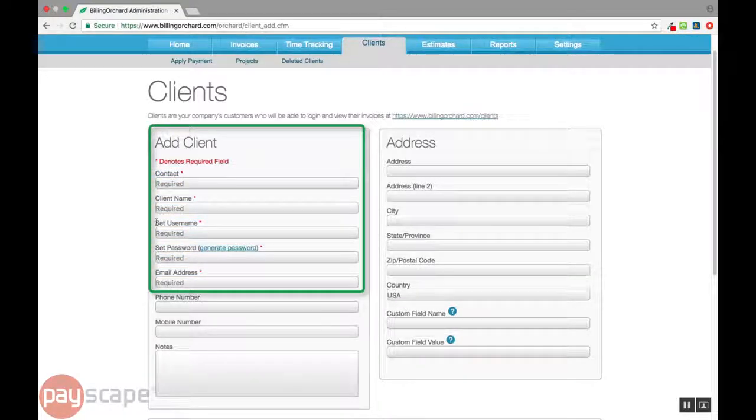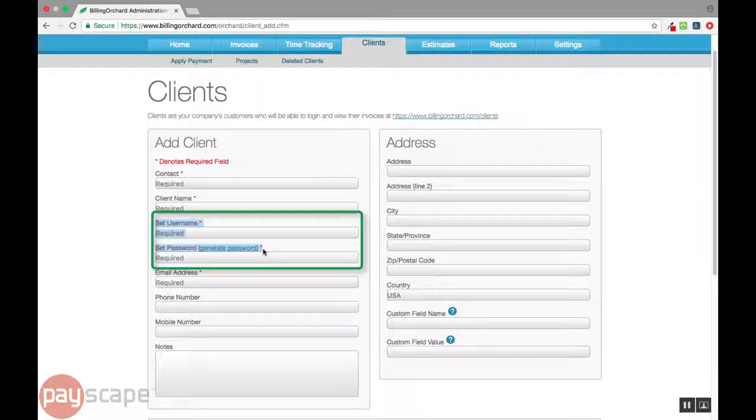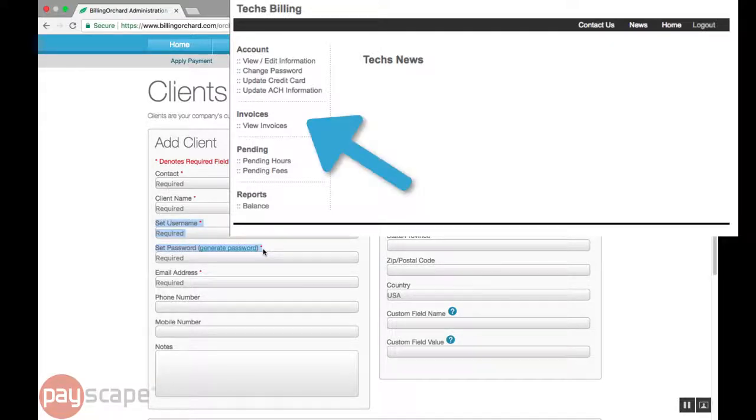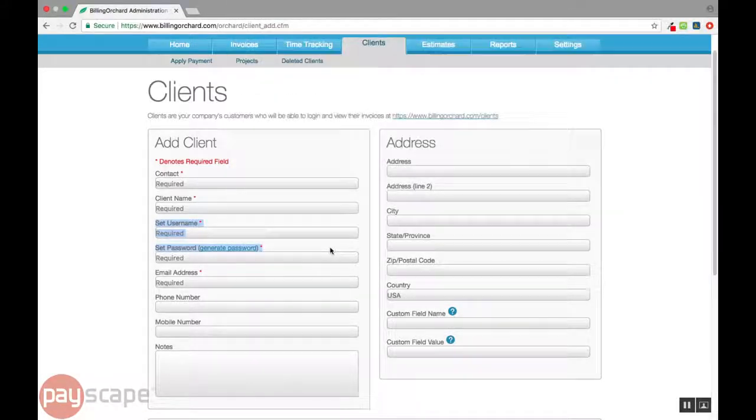One thing that might be jumping out at you is this username and password. That is actually going to give your clients access to a payment portal. And in that payment portal, they can opt into auto draft, they can make a one-time payment, or they can view all of their past receipts and transactions. Now, important to note is that your client never has to log into this payment portal if they don't want to. It is just there as an added resource for them.